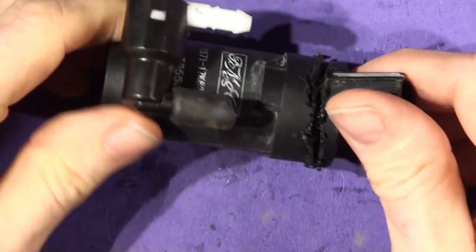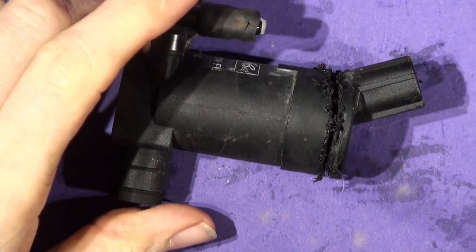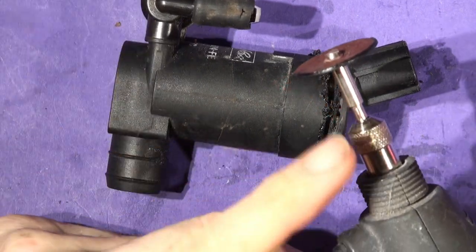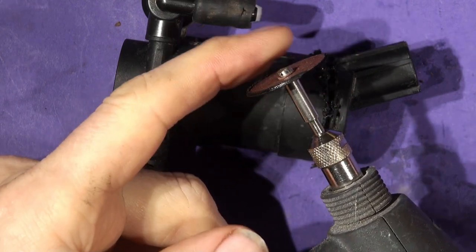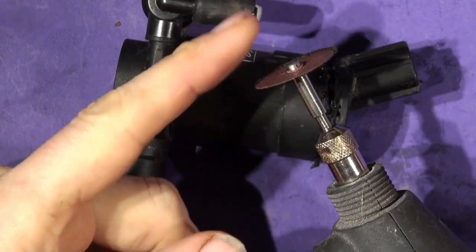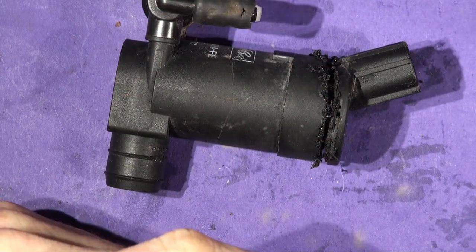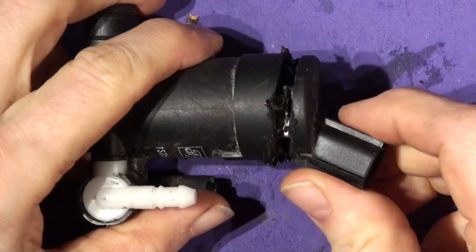So, here's the old one. Had a go at it. I've sliced around here with the Dremel. I think it's glass reinforced nylon or ABS or something, but it kind of melts. It took about 10 minutes to get it off. But there you go. So I think it's ready to part company. So should we just pull it off?